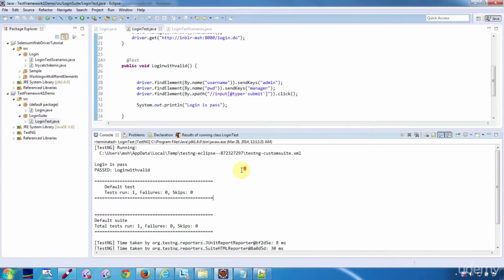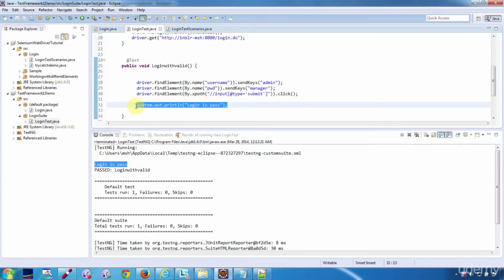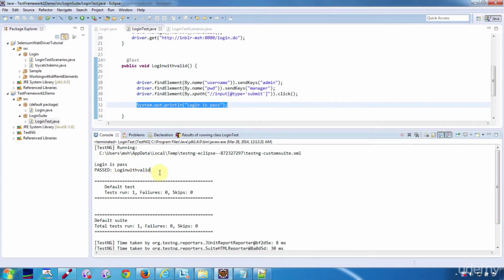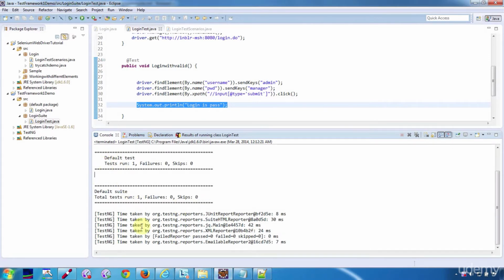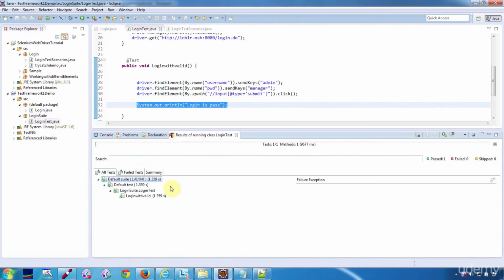So now see the result. Login is passed. This is the message from here. Standard output message, and login with valid is passed. The default message is this, and if you go to the report, now you can see your test has passed, in green color. There are no exceptions.